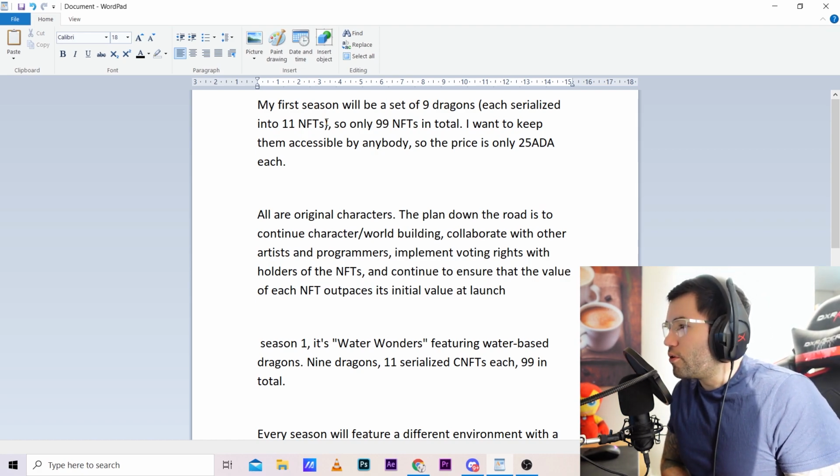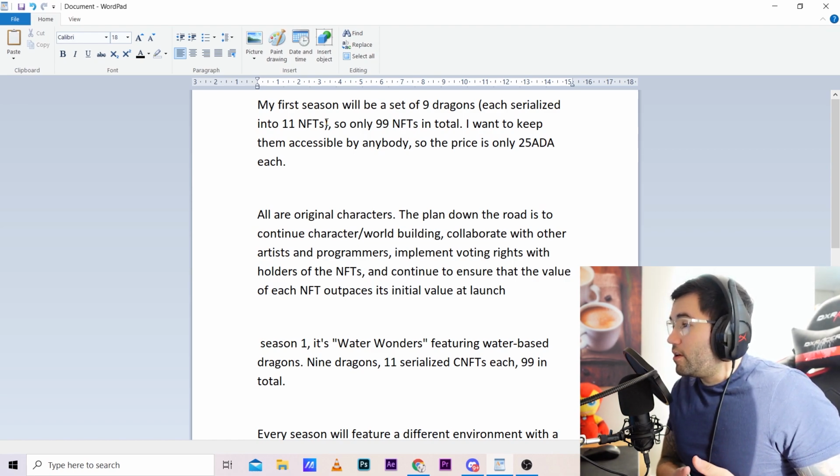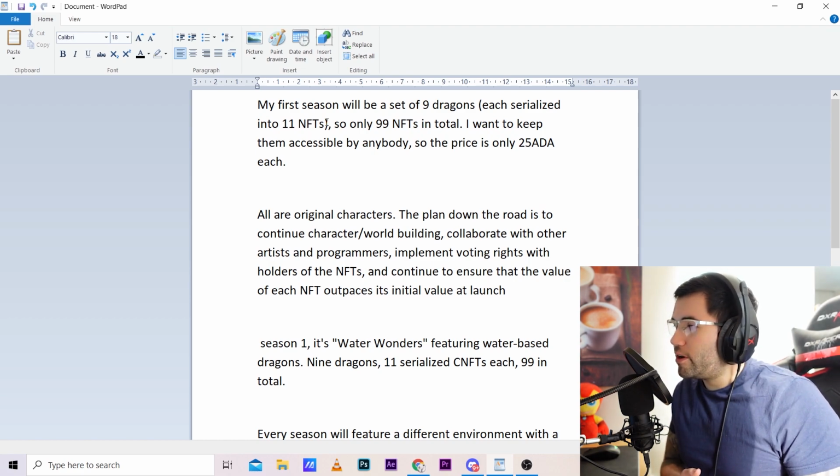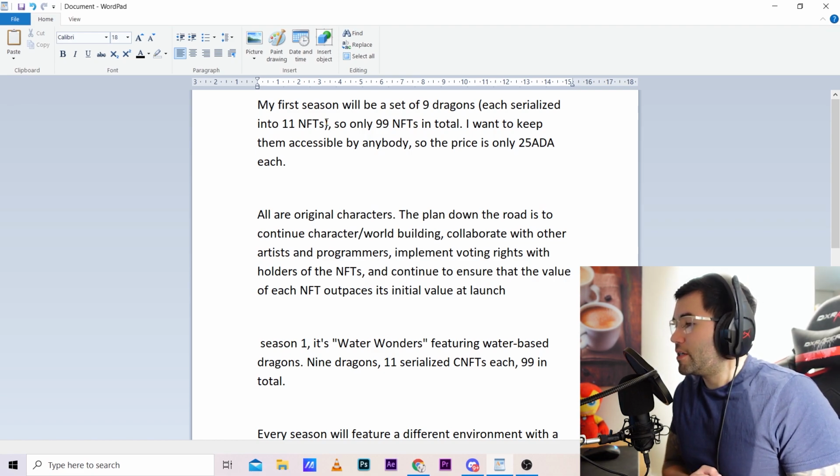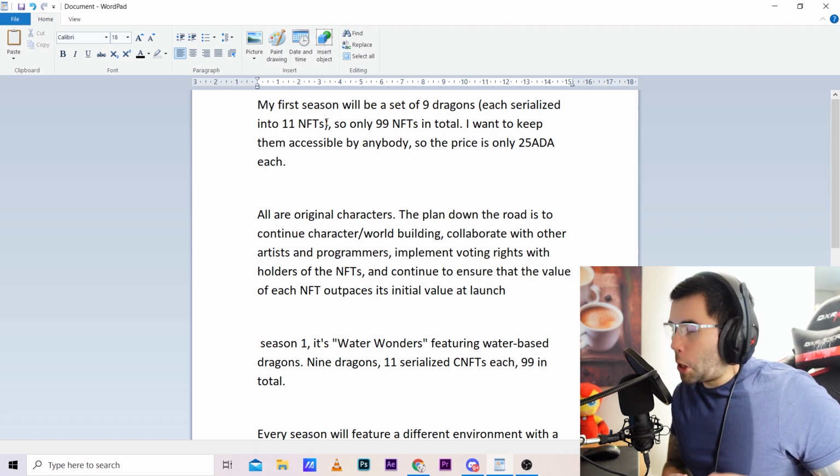So he goes, all original characters. And the plan down the road is to continue character world building, collaborate with other artists, programmers, implement voting rights with holders of the NFTs, and continue to ensure that the value of the NFT outpaces its initial value at launch, which is what you want, right?